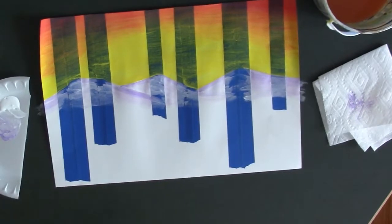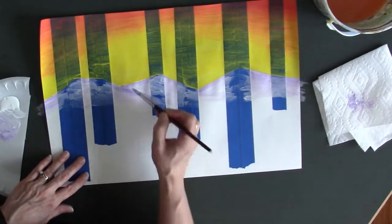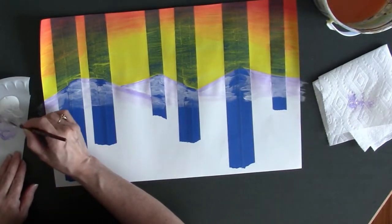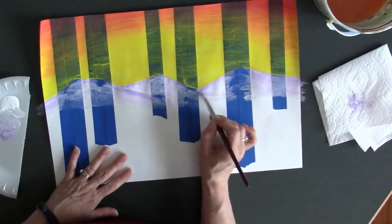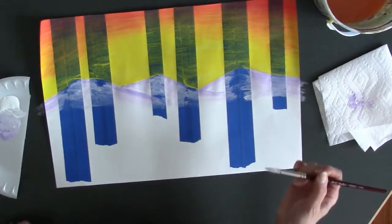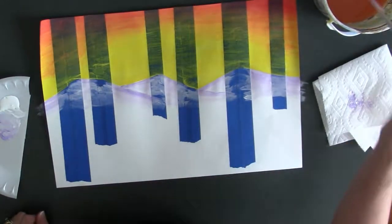So there's your mountains. You have a soft line on the bottom to show those mountains overlapping each other in the background. Once you're done with the mountains, the next step is to right away work on the land, but you'll need a different paint palette for that. So we'll get you ready and show you in the next tutorial.